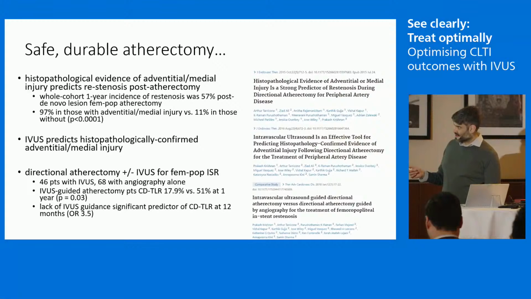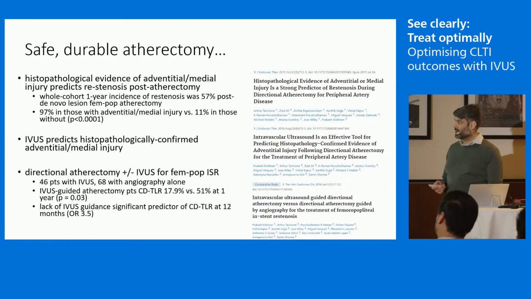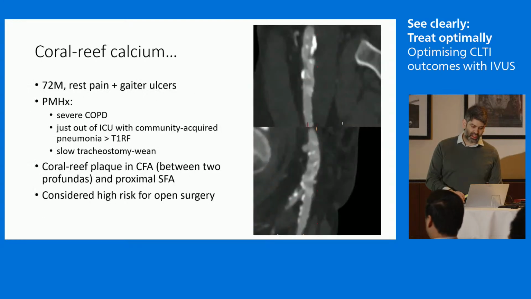So what this tells us that in the two situations where we often use atherectomy, first of all, if you have medial injury that you can see on IVUS, that you're more likely to get restenosis, and that when the other setting that we use atherectomy in is in-stent restenosis, that in these patients, again, the IVUS guidance might help you to get a better result and reduce your CDTLR rate. So I found these three studies quite helpful to guide how we use the information that we get from the IVUS in our treatment. So obviously in those cases, we're more likely to use a bailout stent in the injured segment.